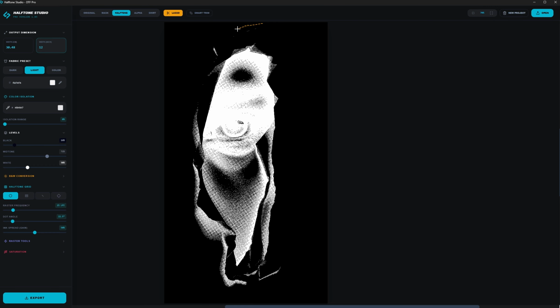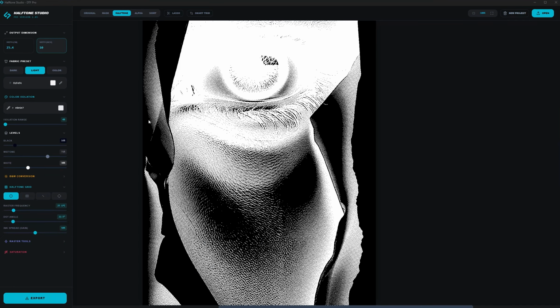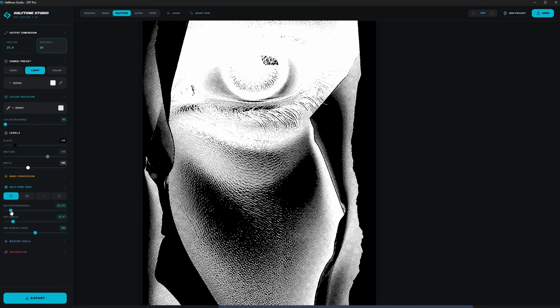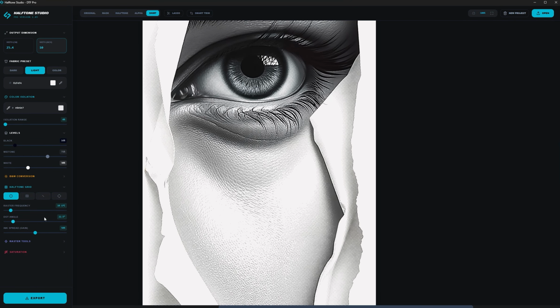Let's clean them up using the lasso tool. Then use Smart Trim to crop the canvas so that the artwork width matches the actual print width, not the file width. Because the canvas size changed, we quickly double-check the raster size. Final, small levels adjustment. Export.